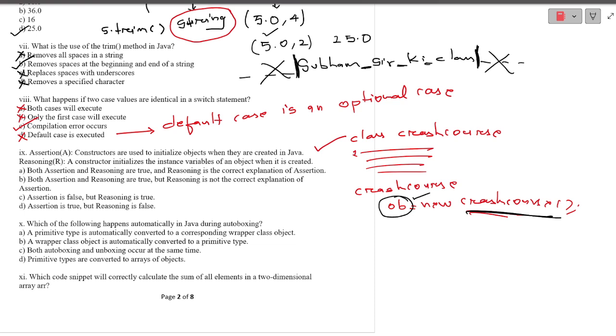Now the reason: a constructor initializes the instance variables of an object when it is created. Absolutely correct. We know that. What is the use of a constructor? The use of a constructor is to initialize the variables, and we know that constructors are totally dependent upon the object of the class. So what is it initializing? It is initializing instance variables, and we know that instance variables are dependent upon the object of the class.